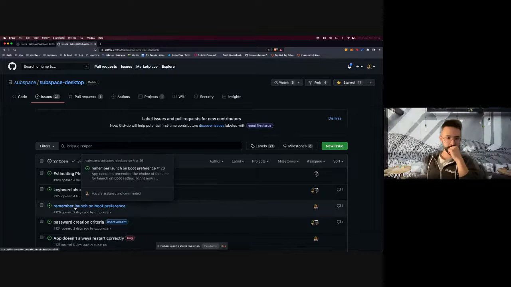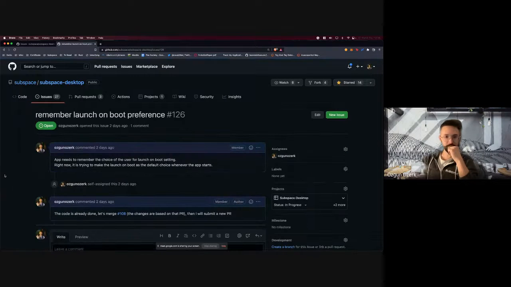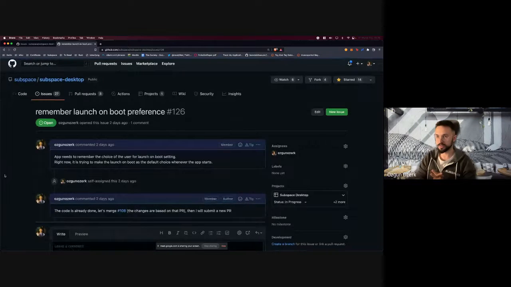All right. The next one is that we were enforcing the launch on boot default option. And the way I did it, whenever you start the application, it was running some initialization process and trying to turn on that launch on boot default option. The problem here is if the user does not want that, if they want to keep it off, we are not actually storing that preference, and every time the user reopens the application, it will switch back to on again. So this was a bug.